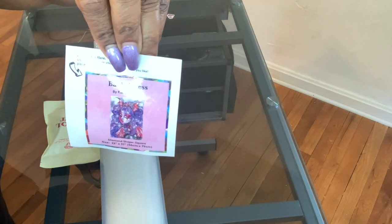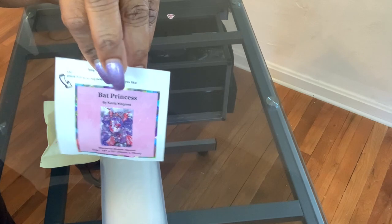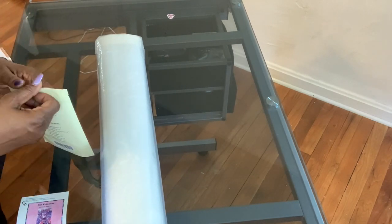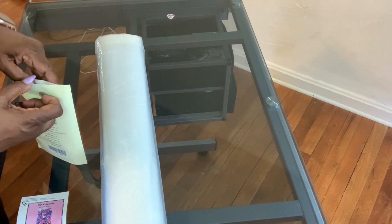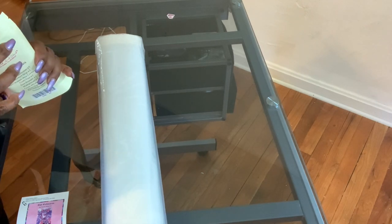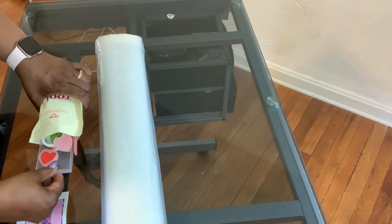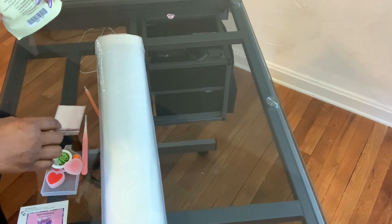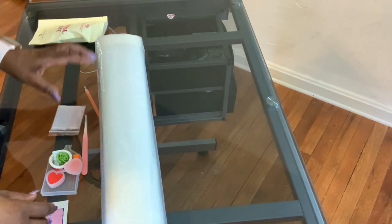And then here's the sticker for Bat Princess. And if I'm not mistaken, her favorite color is purple, but this is what the sticker looks like. I use that for my journal. You can use it on your box. You can use it however you choose. I just happen to put it inside of my journal for my diamond paintings. Oh, I do that every time I open one of these kits.